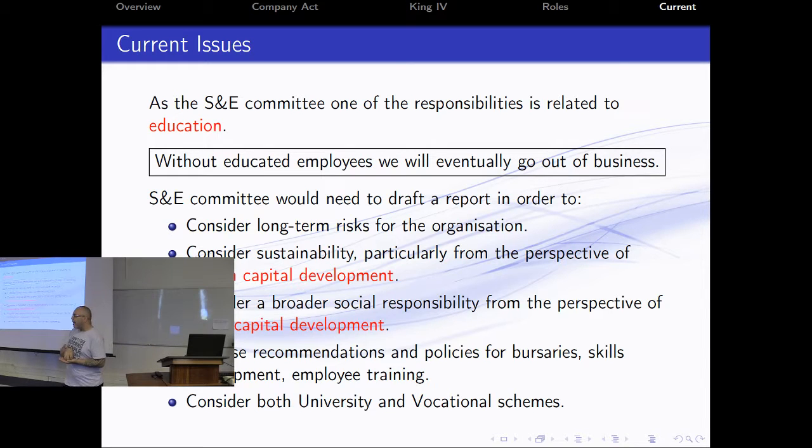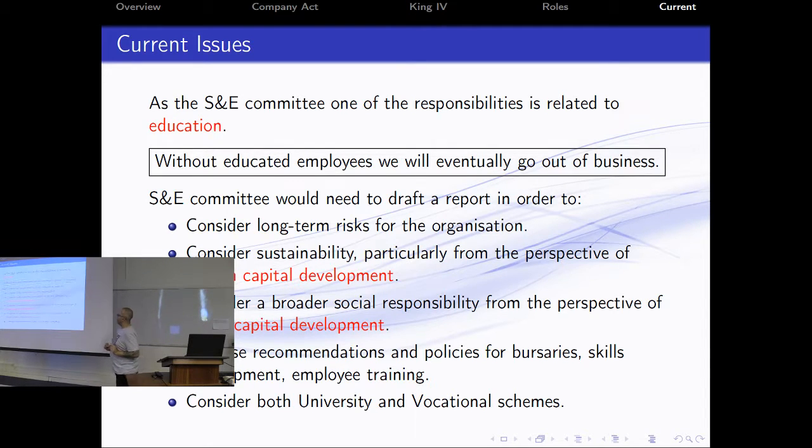When we get together and discuss this, we would have to not only look at our employees, but look at their family, their immediate family, and possibly even extended families. Maybe we have an employee whose children are wanting to go to university, but what about his brother? And what about his sisters? How are they doing? Are they employed? If they're not, could we maybe help them out in some way? So these are things that we should consider.